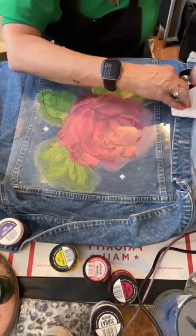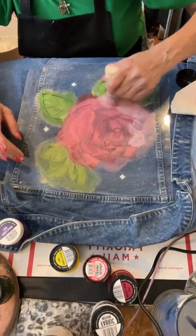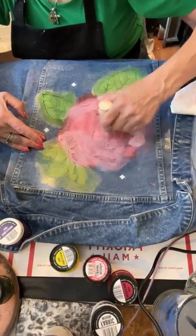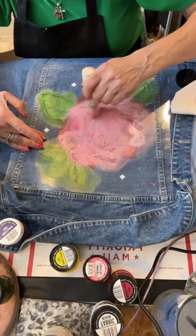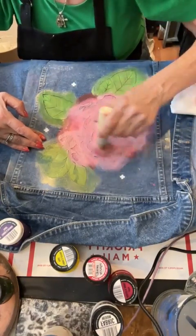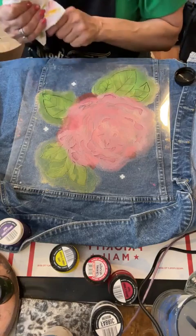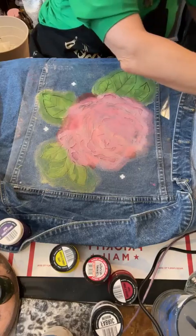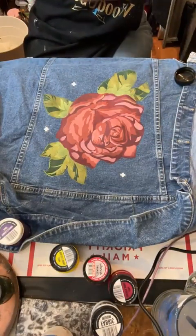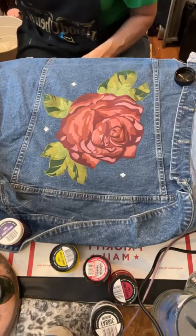Let me just... And to clean your stencils, PentArt have a stencil cleaner, which I just ordered, that's supposed to be phenomenal. So let's see what happens now. It's not bad. What do you think so far? We have one left.